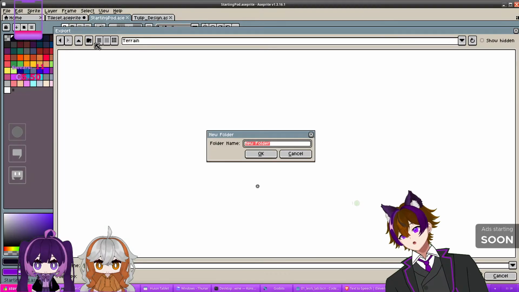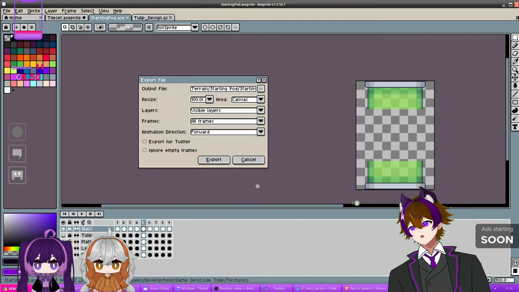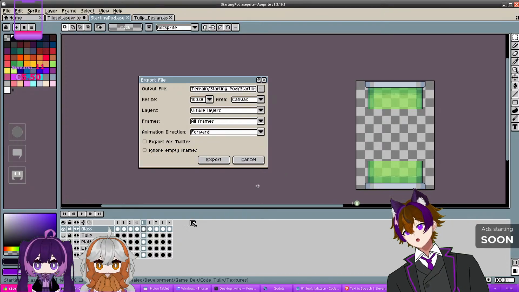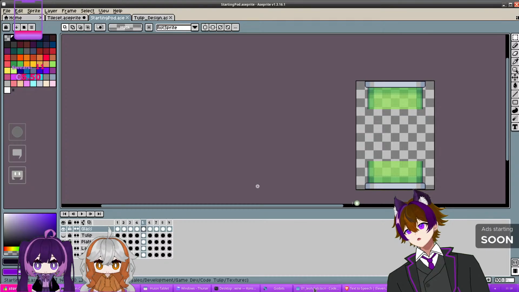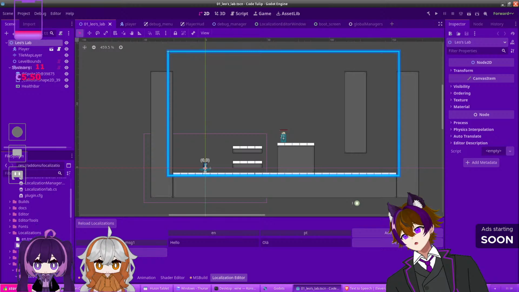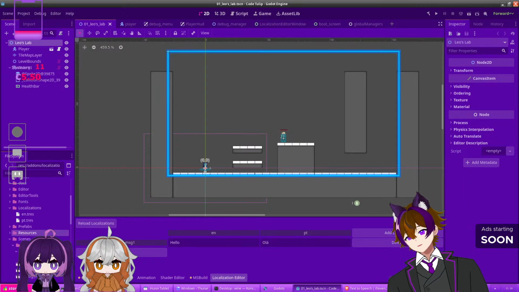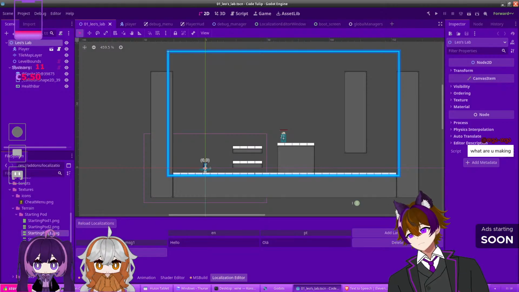PNG, I'm gonna name it starting pod. It's gonna have its own folder because it's gonna generate 9 PNG files. Okay, so now in Godot I should be able to see them. Where is it? Should be textures, terrain, starting pod, and there it is.